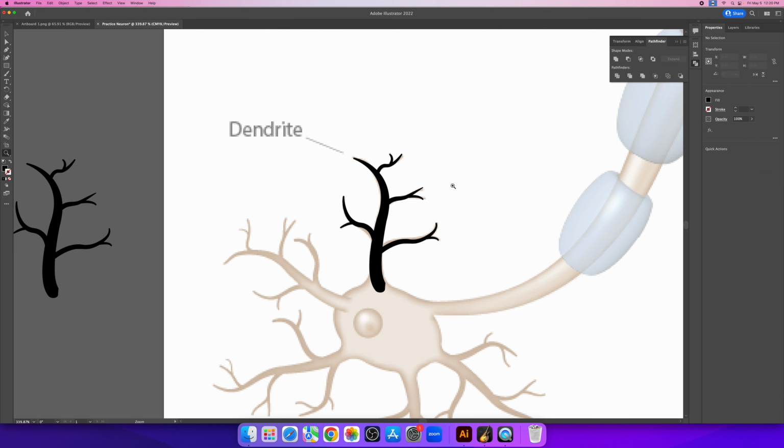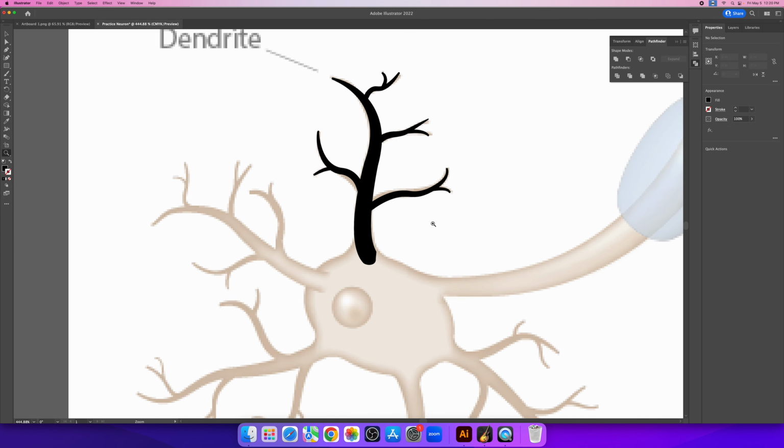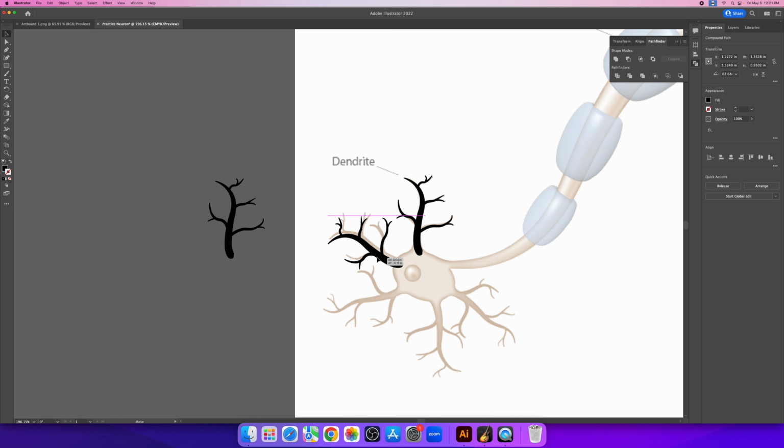So right now we're going to make sure that this branch is duplicated out to have multiple branches, since this neuron has multiple. And we're just going to do the very same method of Alt-clicking and then rotating by grabbing this little corner and moving it. Same thing, grab corner, okay, oh shoot. Grab that corner, rotate it, and then do the same thing.